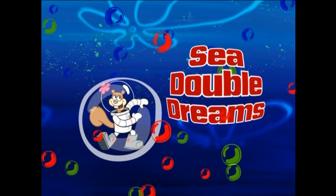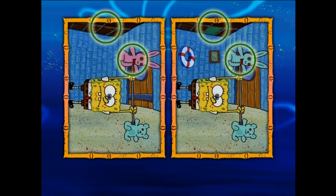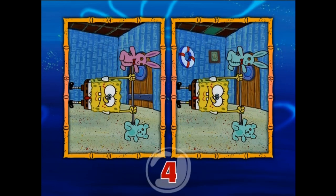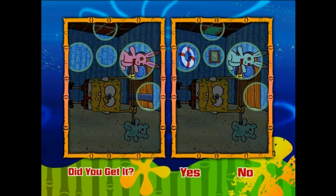In Sea Double Dreams, you'll see 2 pictures from the same dream. But take a closer look. You'll see the dreams aren't exactly the same. There are 5 differences in the 2 dream bubbles. You have to find 3 of them. But wait, you only have 20 seconds to do it and win this challenge. Point them out and tell everybody when you spot a difference. That way, everybody knows when you're right.